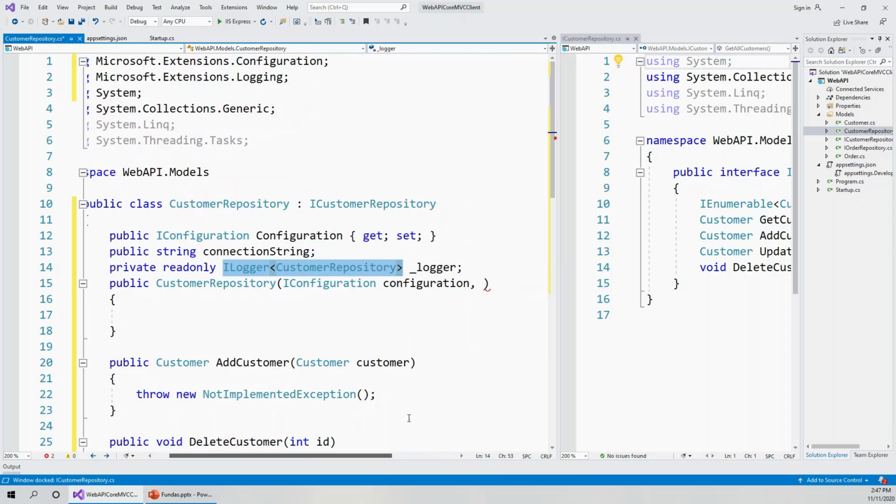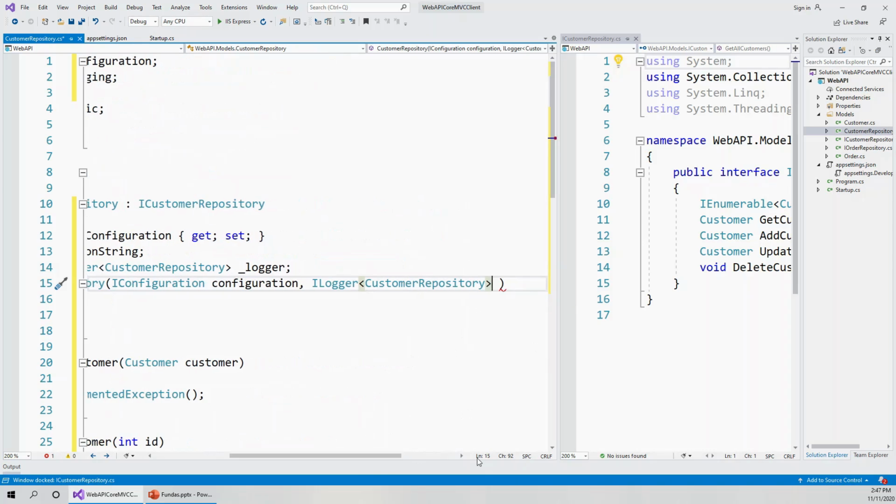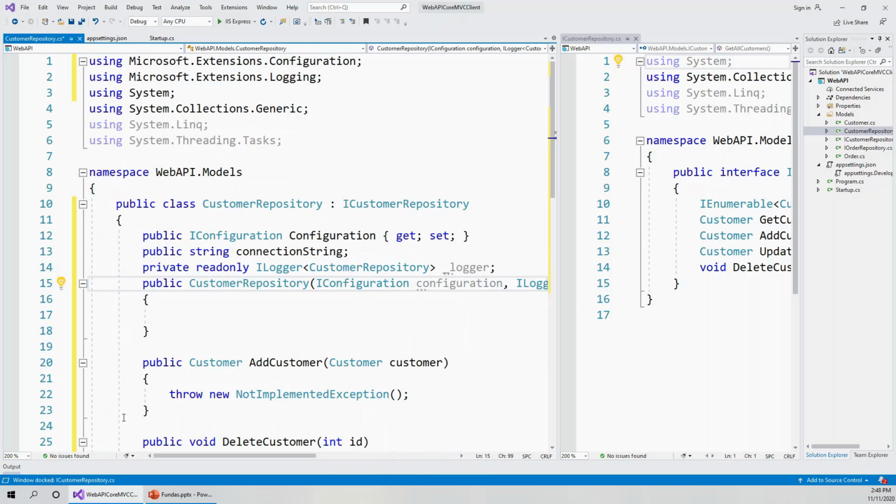So copy this and paste this, and I will name this logger.